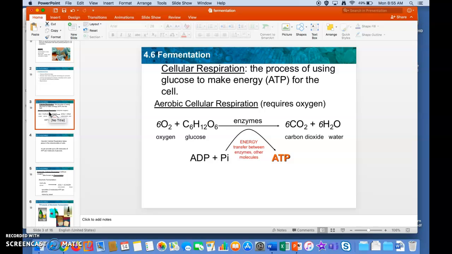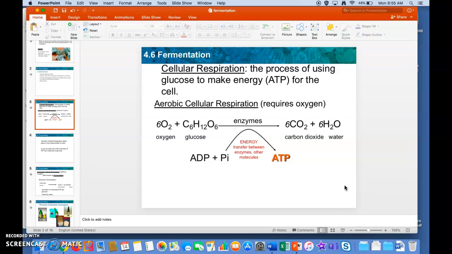Okay, last week we learned about how we share breath with the trees. We know that plants do photosynthesis, and we also know that plants do cellular respiration. In addition, we know that animals do cellular respiration as well. Cellular respiration is meant to make ATP. As you can see here on the screen, cellular respiration makes ATP by breaking down oxygen and glucose, and then the products are carbon dioxide and water. We learned about that with Share Your Breath with the Tree. Hopefully that's a little bit of quick review.